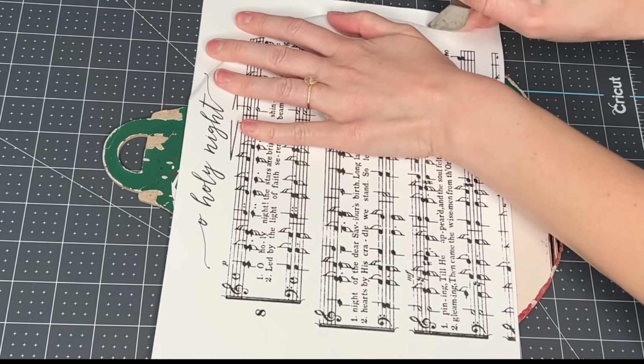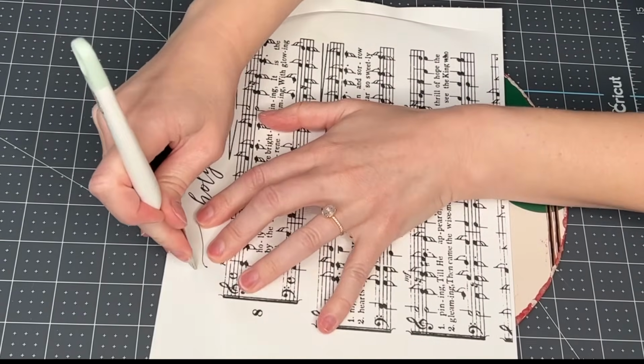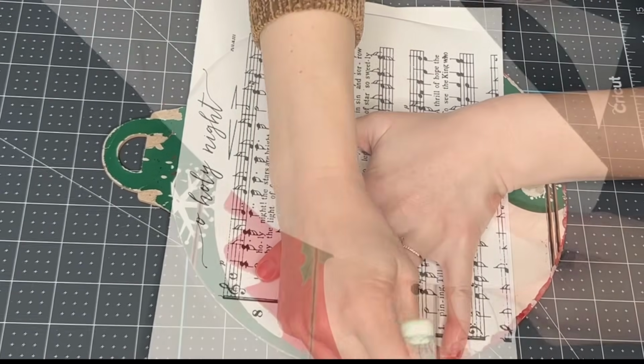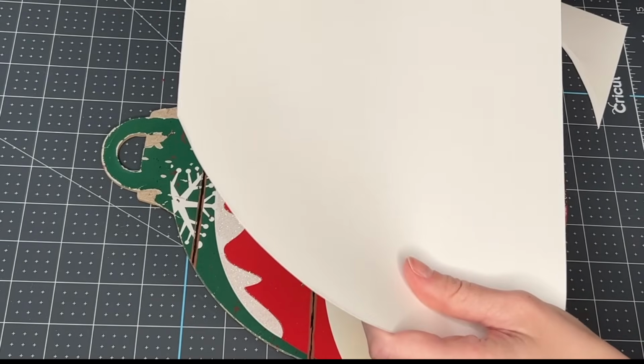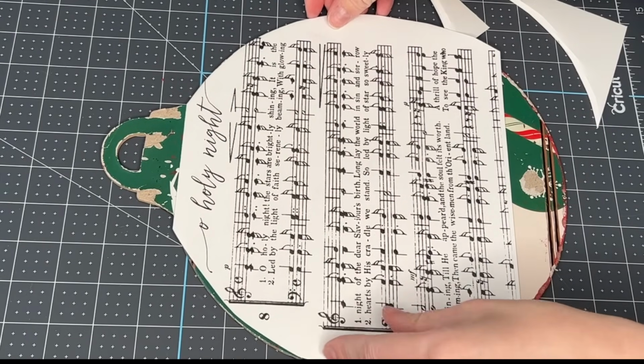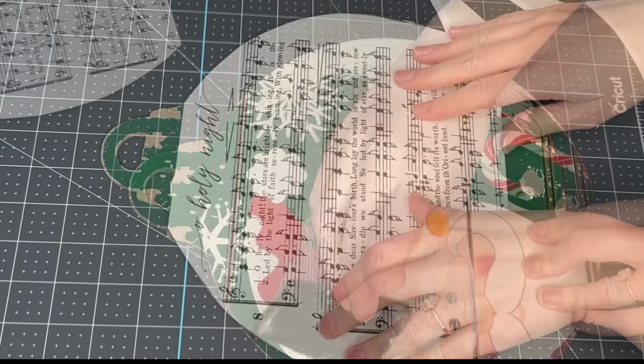This Oh Holy Night music sheet, I will have the printable link down below. I found it for free off Pinterest, and I printed it in the landscape view so that it would be large enough to cover the entire ornament, and it did print on 2 sheets of paper. I'll show you how I put that together.